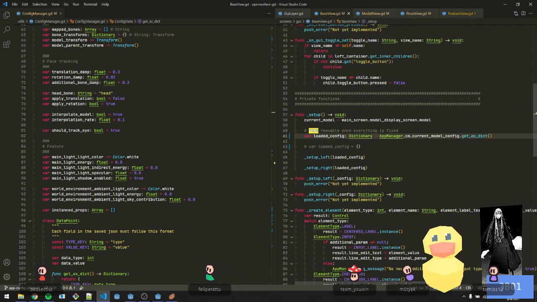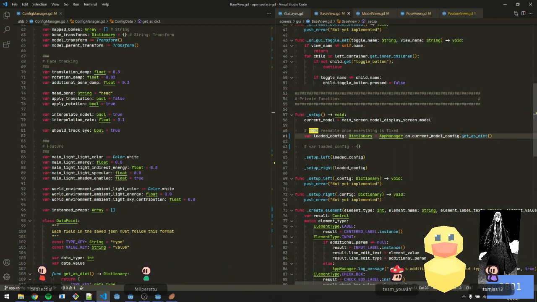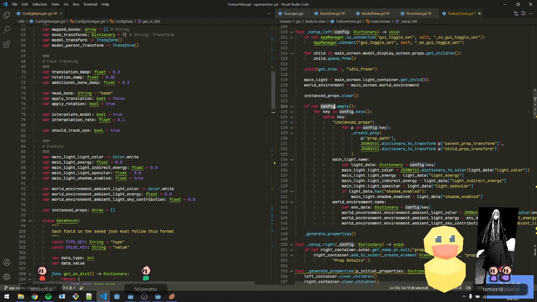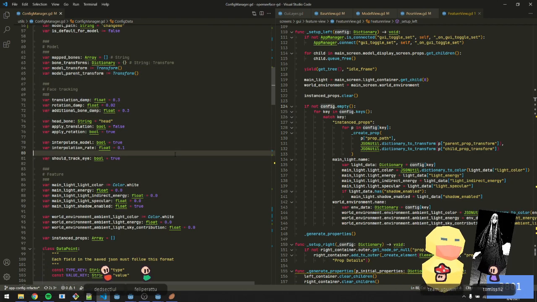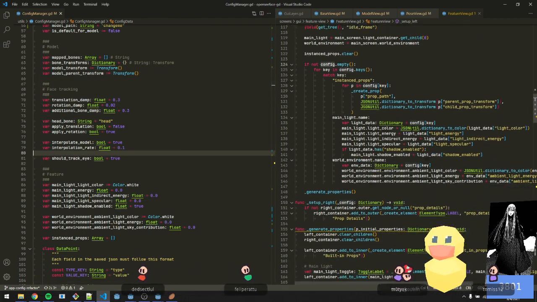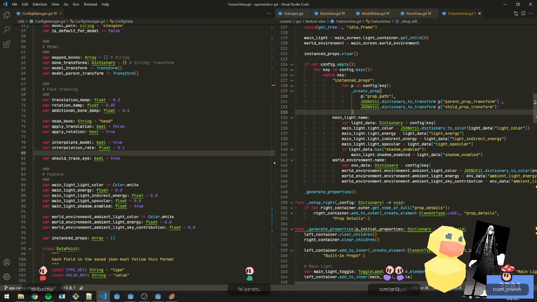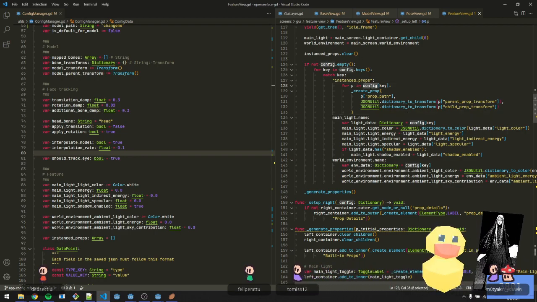So our base view, yeah, it just pulls from the global config, since now we don't split them up by, I guess, view, right? So instance props, then for p in config instanced props key.